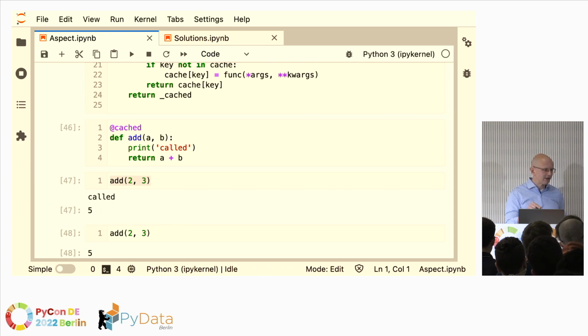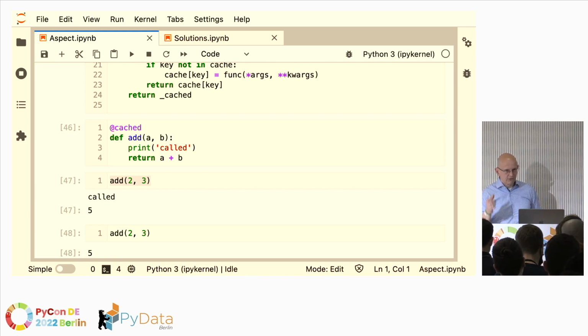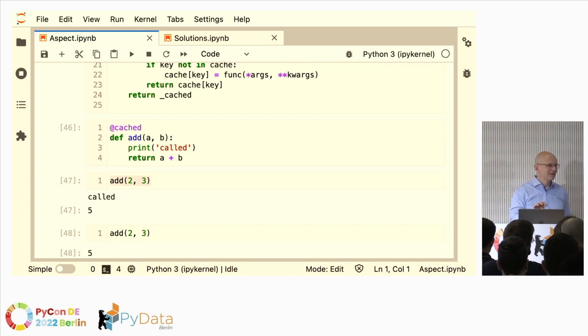So there's no easy way to access this cache. There are many different ways. You could add it as an attribute to the original function and then make it accessible from outside. You might know the least recently used cache, LRU cache in Python, which is doing exactly this. It's a decorator, and it adds attributes to the original function, and with these attributes you can clear the cache, you can access cache statistics and all kinds of stuff. This is not nearly as fancy, but it's the same principle. And now you know how to write a cache.